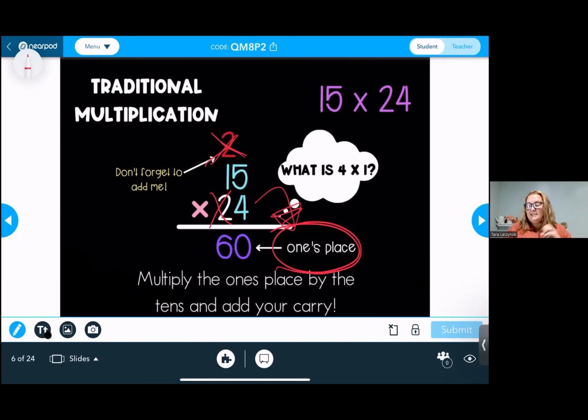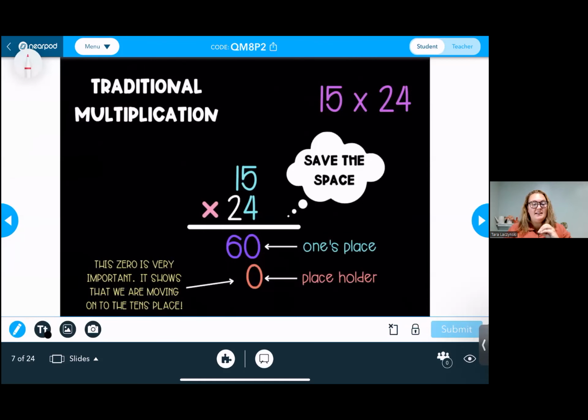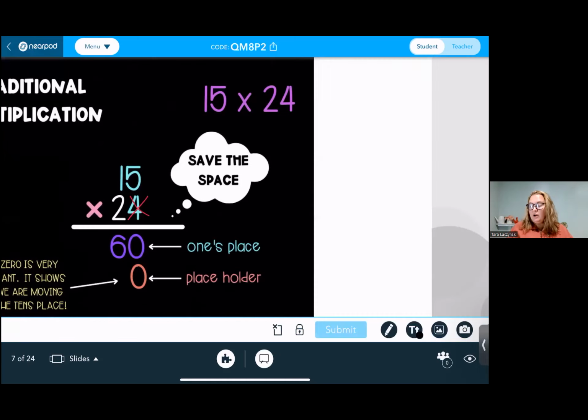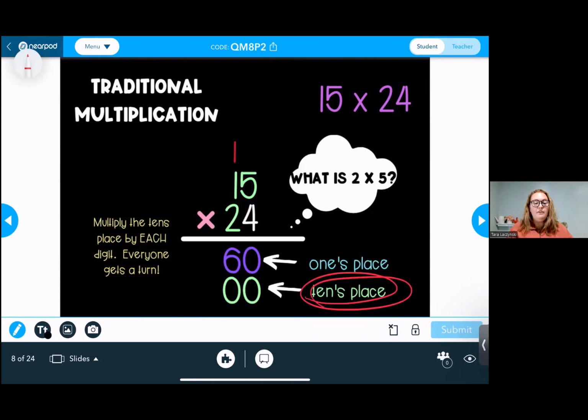Now to show that the ones place is done, we have to put in our place-saving 0, because remember, when we close out the ones place and we step to the tens place, that's not really 2 times 5. That's 20 times 5, because that 2 is in the tens place. We know that if we pulled this out like expanded form, it would be 20 and 4. So when we put this place-saving 0 in, this says, okay, the ones place is done. We can now ignore the 4. We're sliding to the tens place. This second row is going to be the tens place. All of our answers for that 2 are going to go in this row.